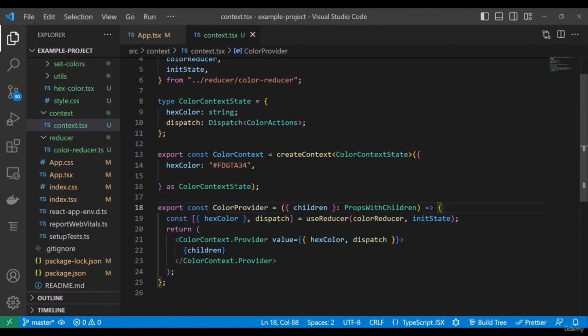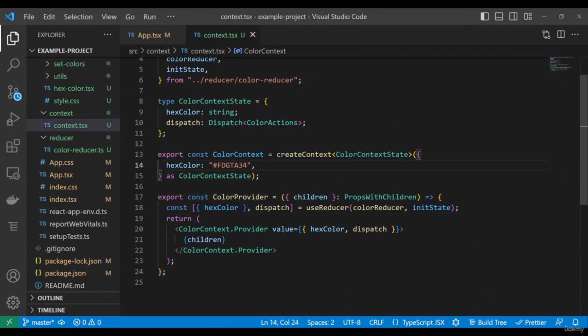So when we do not have access to this dispatch in here and we cannot use it, we try to somehow point out to TypeScript that this color context is going to be of type color context state. And as you can see in the color context state, it is mandatory to have a dispatch. By using this as keyword, we told TypeScript that, hey, dude, you know what? I know that I have to include a dispatch in here, but trust me, I am going to initiate it. I'm going to inject it, but right now I don't have it. Just give me some time. That's what it means to say as color context, okay?